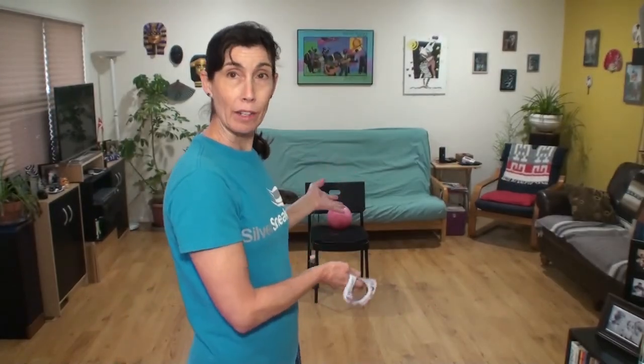Hello and welcome to Chair Interval Training brought to you by Community Access Yellow Springs, the Yellow Springs Senior Center, and me, Lynn Hardman, Silver Sneakers Instructor. You don't need Silver Sneakers to do this approximately 60-minute gentle but very effective exercise program. You do need a sturdy chair, and if you have them on hand, a rubber ball and a rubber band today. If you don't have those, no worries — you can always call me, I'm in the Red Book, and I'll hook you up with some materials.